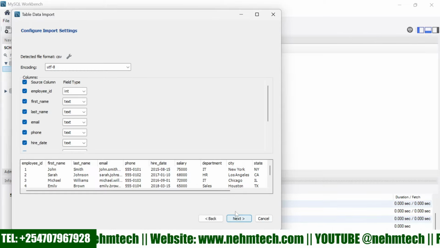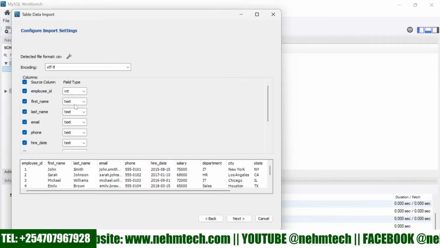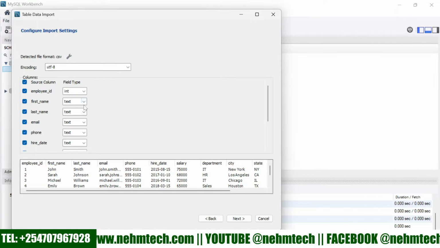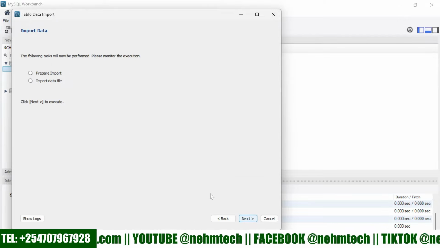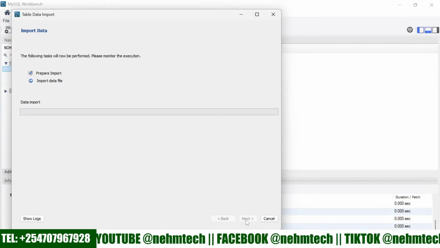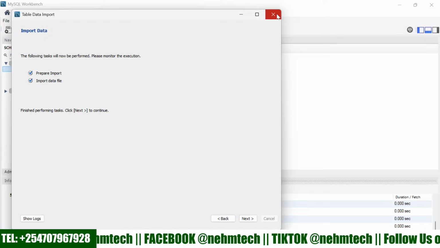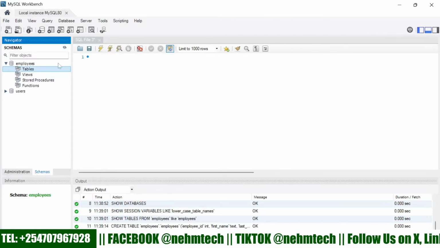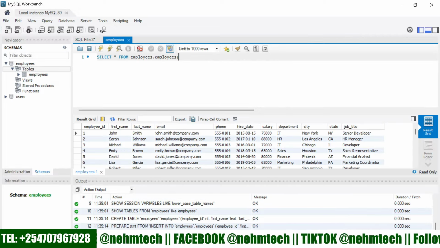Then I'm going to create. So these are the columns with their constraints. Now the text, these are like the data type. And then let me go to the next, and then next. Then it's going to import them. So it's already imported. And then I will also import the other one. And this one is already there. So I will provide these data sets here.